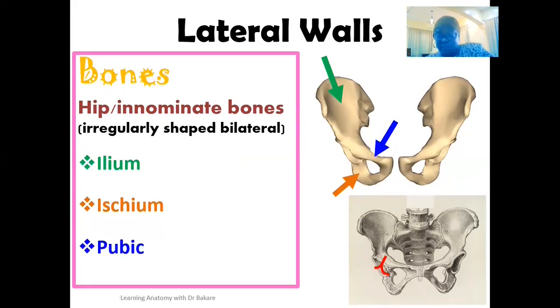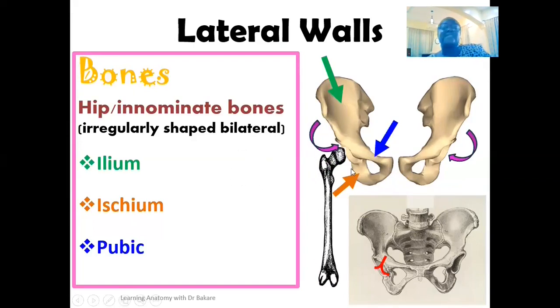If we drive in more, on the lateral side of each hip bone, we have a depression or a fossa that is referred to as the acetabulum. This is one on this side and this is another one on the other side. The acetabulum is created to receive the head of the femur, and this is how the femur fits into the acetabulum, thereby creating the hip joint. And it is through this that the lower limb is connected to the pelvic region. So we have the indentation created at this point.